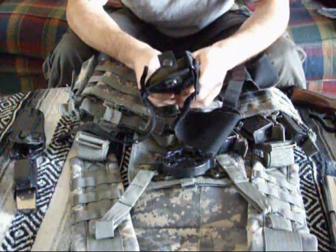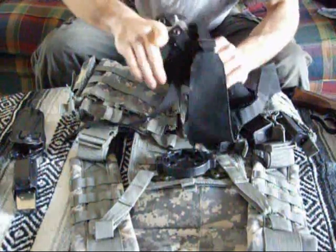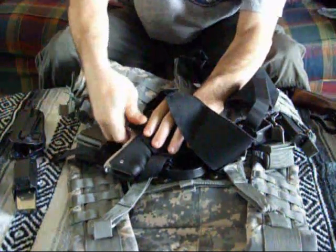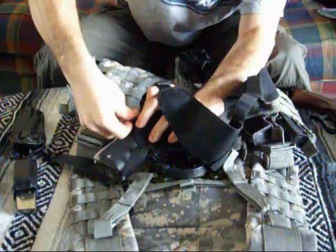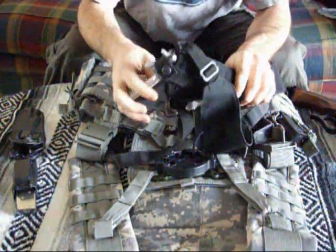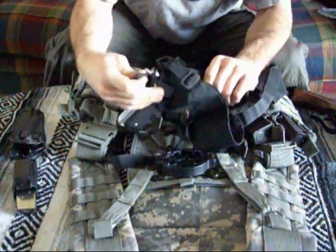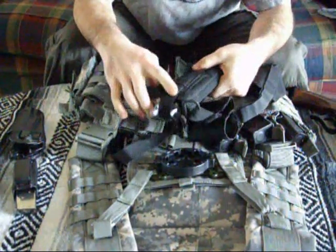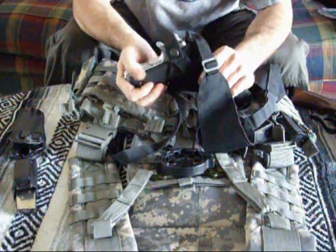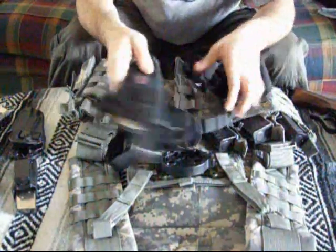The reason I'm not a big fan of retention holsters is for the simple fact that, put my 1911 in, it's kind of a pain. It's not going to fall out because it's under retention, manual retention as I call them. And the holster itself, you have to unsnap it and re-snap it to put it in. Now, the reason I'm not a big fan of that is over time it's fabric. It will wear out faster than most holsters over time. You got to look at the long term of holsters. So therefore, this isn't my first choice in holsters.